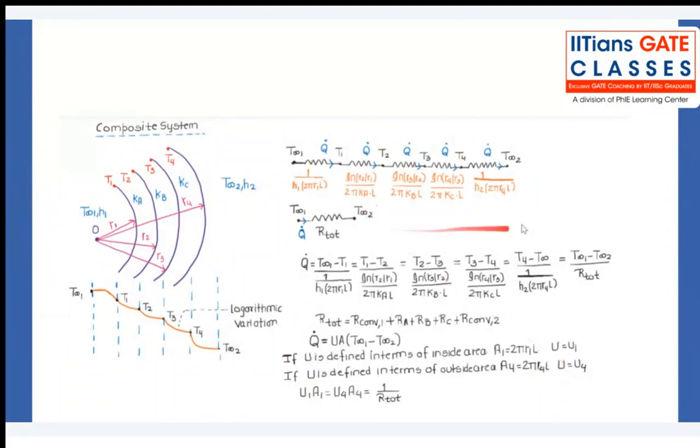The circuit should be important. You should be able to understand and draw the circuit, and understand the values I am putting here. Is the circuit clear for everyone? What I have drawn here and how I am putting the resistances. Please put it in the chat: clear if it is clear, not clear if it is not clear. I will explain again.